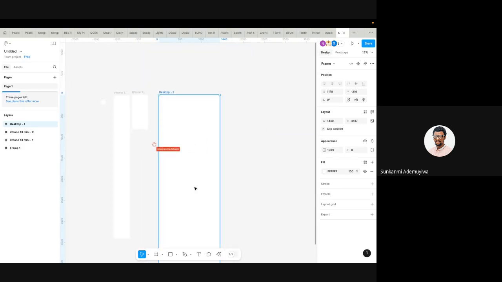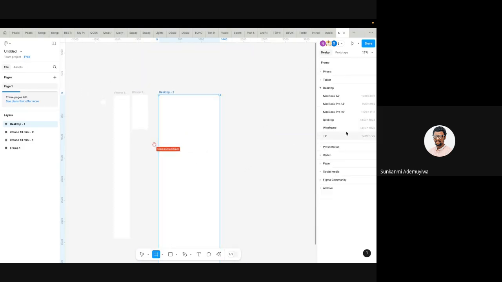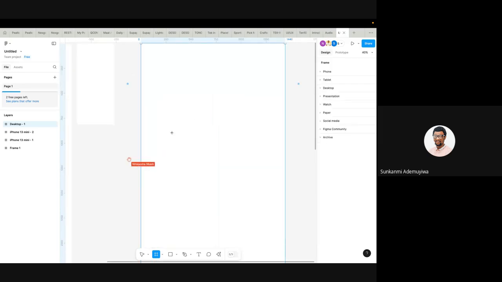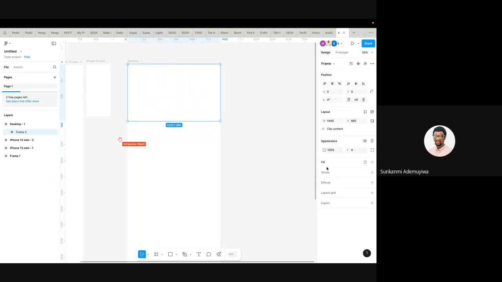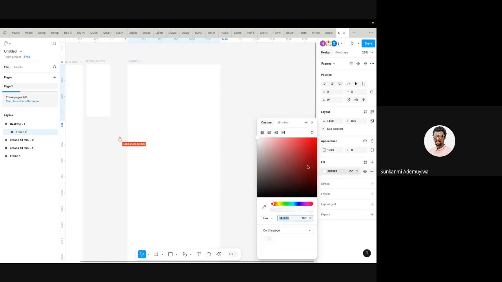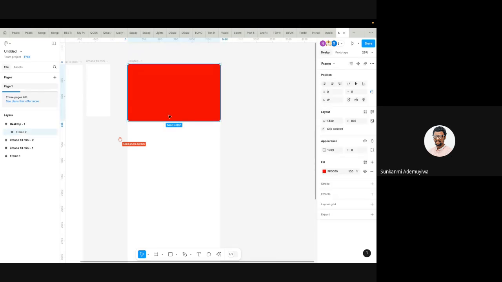I hope everyone gets that clear. So frame, you can use frame, and then sometimes you might not have specification on what you're drawing for a frame. Let's say, for instance, you are designing a website, and this is the website already, and you just want to continue drawing different sections within the website, give the sections different colors. Within this same section, I want to draw a shape where I will fix my image.